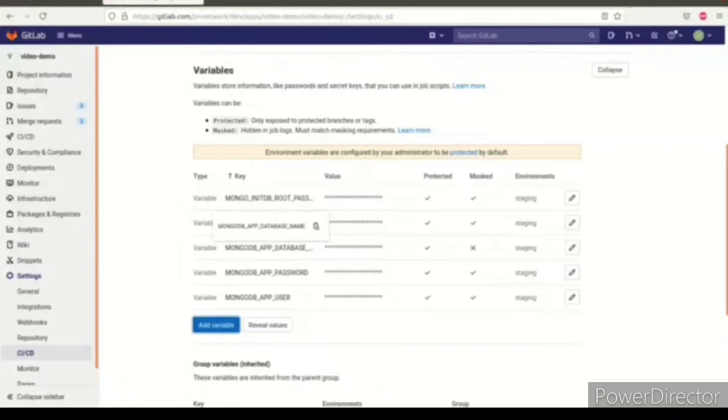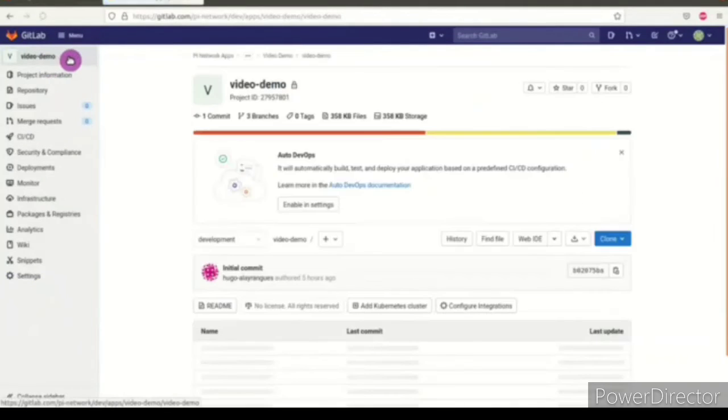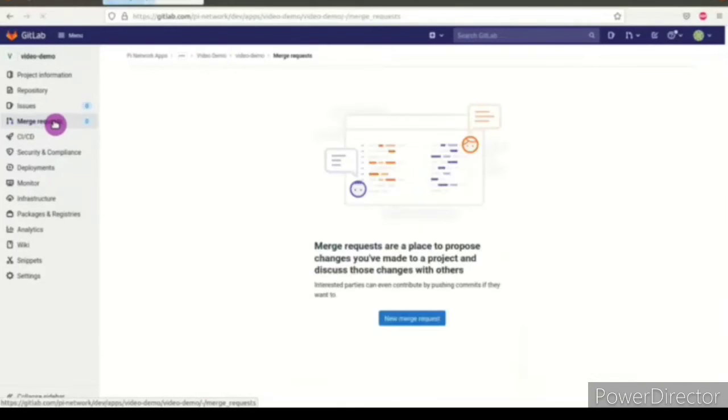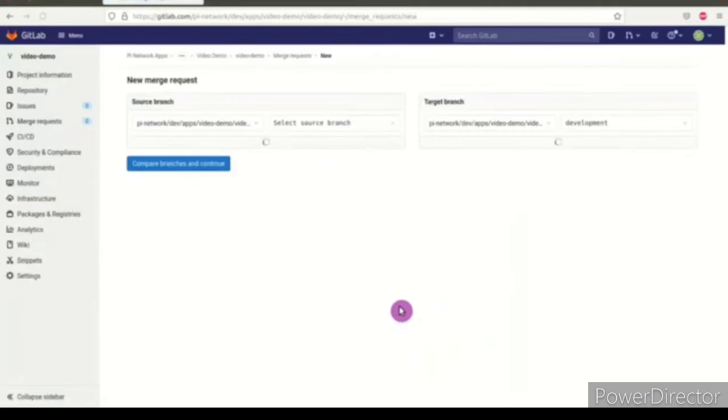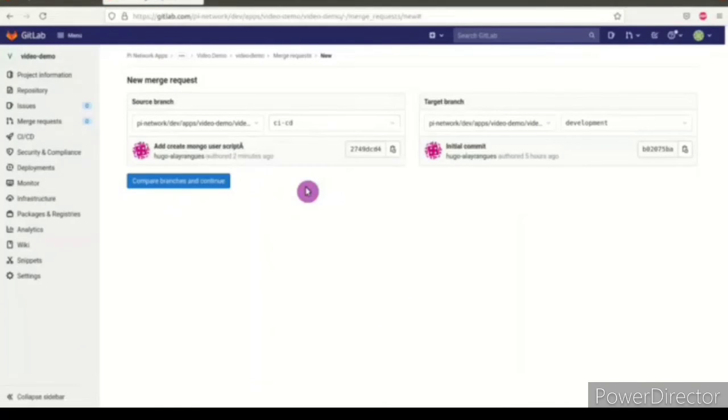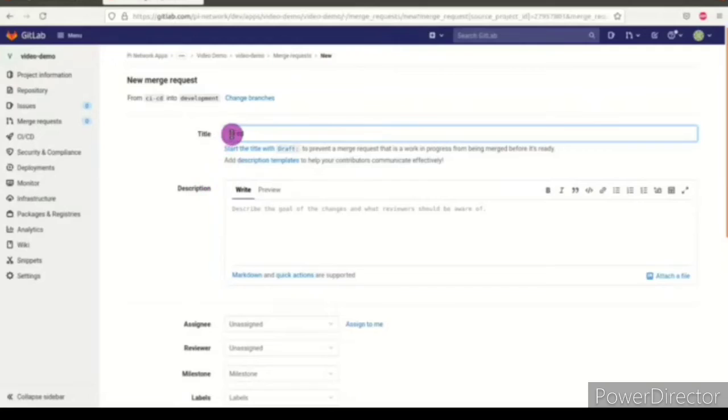Then we can go on the GitLab interface here, and we can go to merge request and then new merge request here. We can select the CI/CD branch and we can merge it into the development branch. Compare branches and continue. CI/CD.